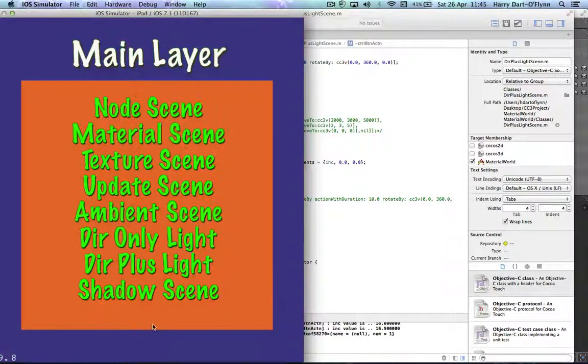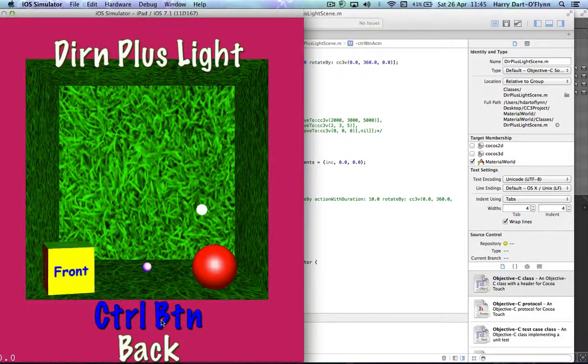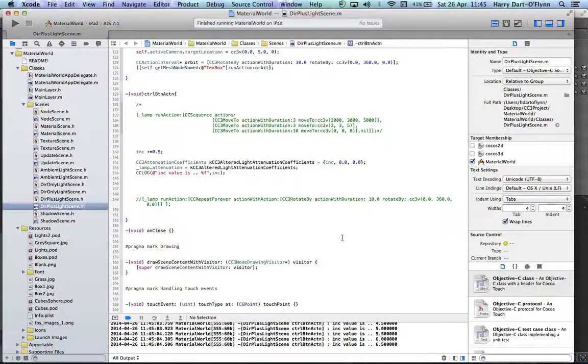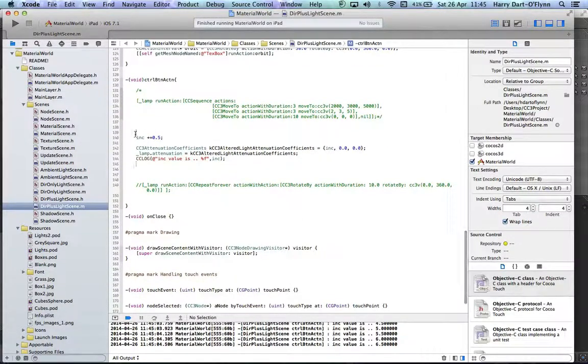Okay, so if you go back, you can see that effect there again if you go down. Okay, so that's how you put a dimmer light on the whole thing. Alright, so that's something you can do.